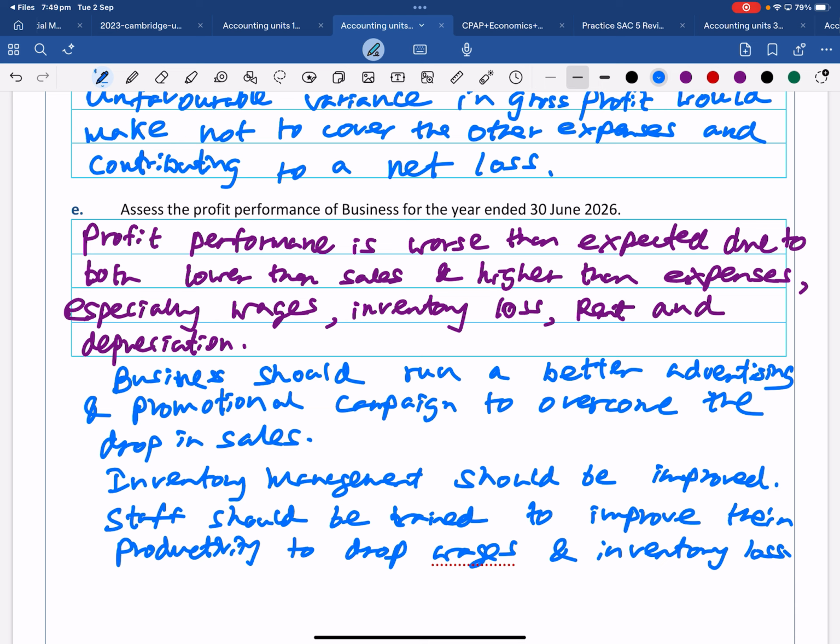Now, in this case, they can't do it anyway. Why? Because they are making a massive loss. Where are we going to get the money? If the business is making decent profit, that can be made use to invest elsewhere. But having made a loss, where are we going to bring money? Yes. But that's correct if the business is doing well. Even you guys can do the same thing, yes?